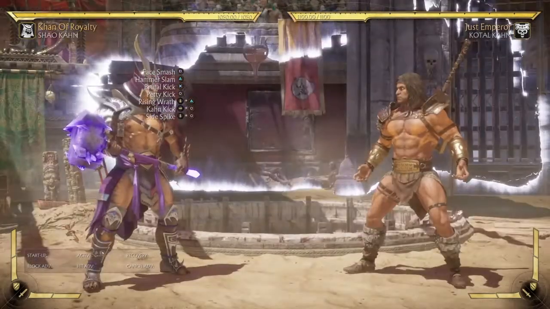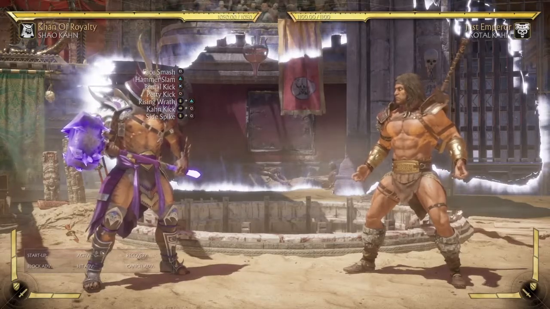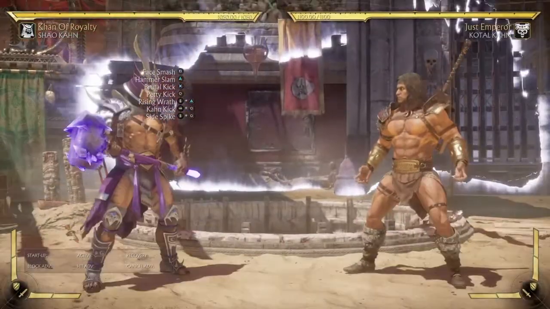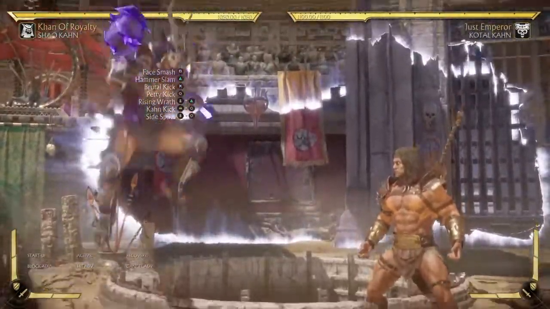And for those of you who don't know what neutral is, you see I keep resetting the screen. When the game first comes on, it says start, or it says fight. Well, this is where the match will start. So where he's jumping, where the match will start, that is neutral.